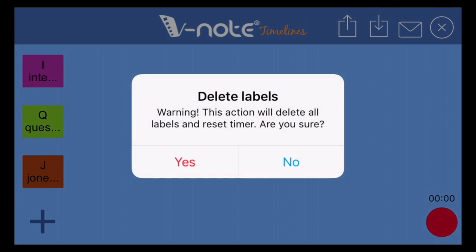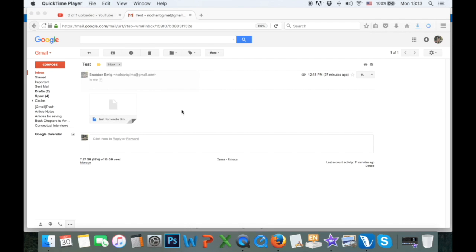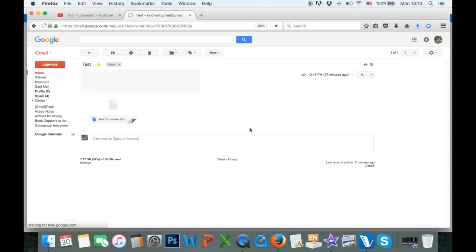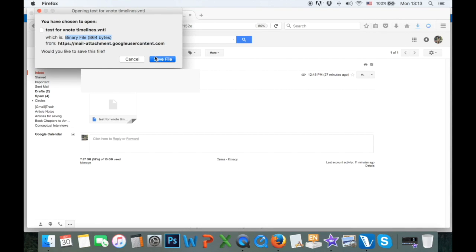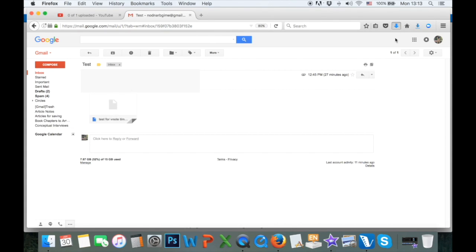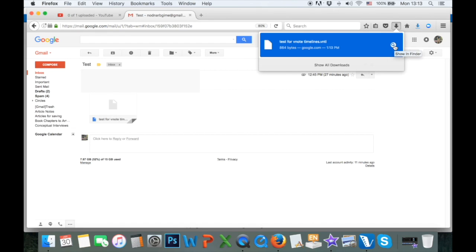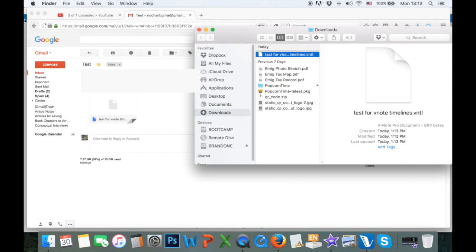Again, you can delete everything and restart a project. Once you've sent the email to yourself, you can simply download the file. And when you do, it should appear in your downloads file. This will vary depending on your browser, of course, but when you open it up, it'll be there.